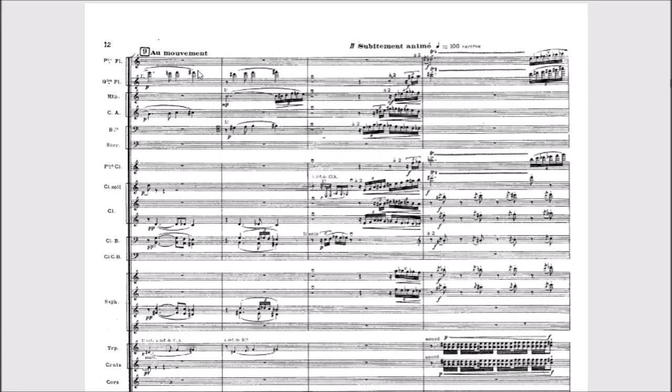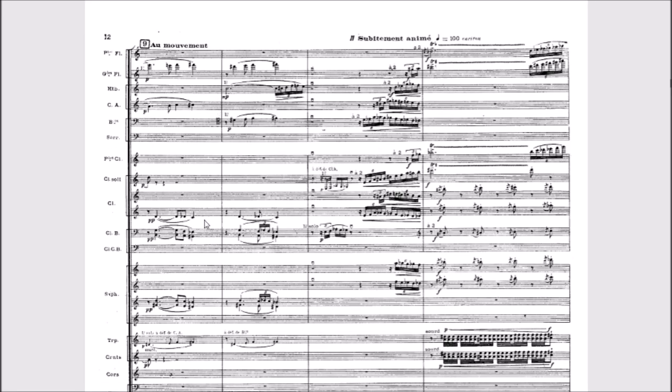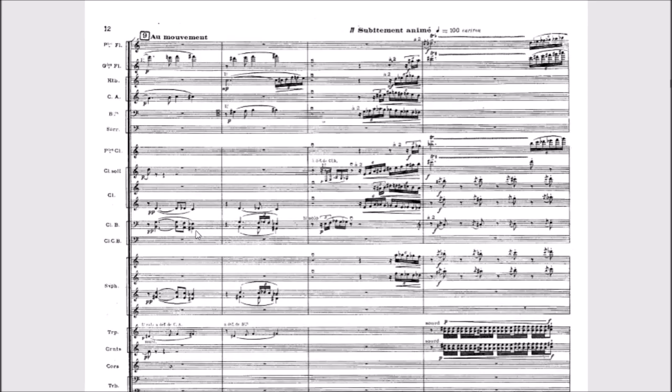On page 12, we continue and we've got flute melody here. This is going to be really where our focus should be for at least 2 bars. That's accompanied an octave lower by the English horn. And then, actually, it's two octaves lower by the English horn, and then 2 octaves lower by the first bassoon. We get our bass clarinet and bari sax.